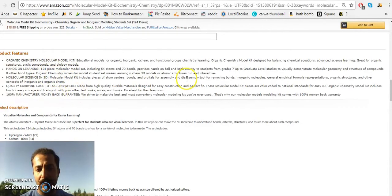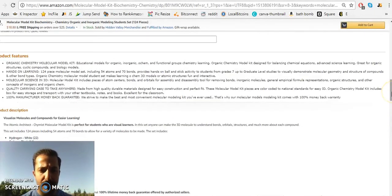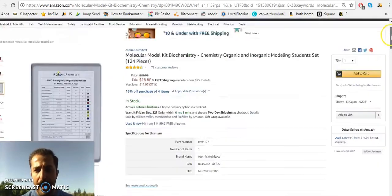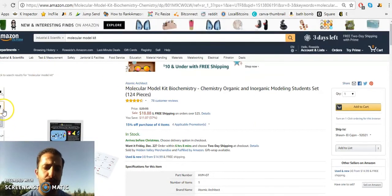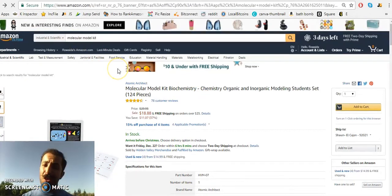I'll give this an 8 or a 9. And then there's features. Features are not as important as the description, but all in all, I'd give this listing about a 7 or 8. I could probably do better, like add another picture or two of people using it, maybe expand a little bit more on the title. But all in all, you get the picture.